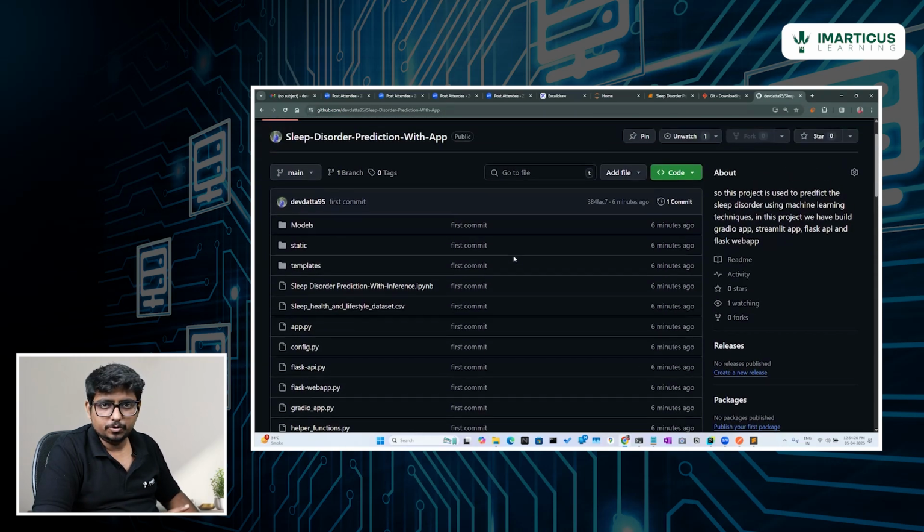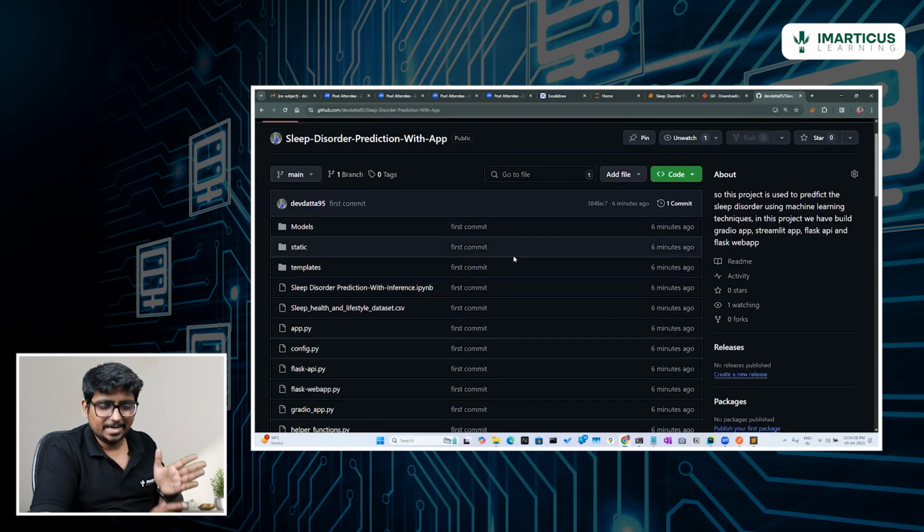So now we have 2 options. Either we can deploy the entire GitHub repository on the cloud, or else we can push the code to the cloud so that we can deploy the model over there. That we will see in the next part, how you can create an AWS instance and push your entire code to the cloud server. So this is all related to GitHub.